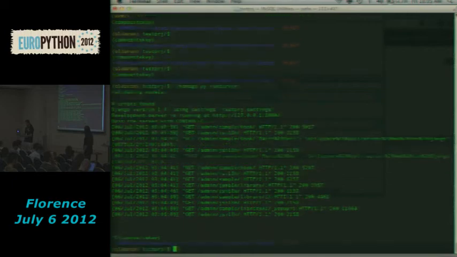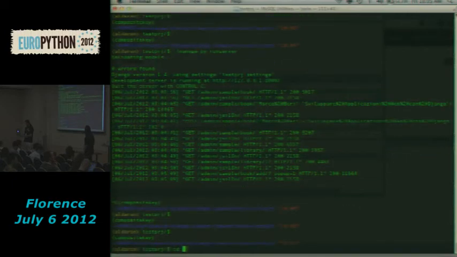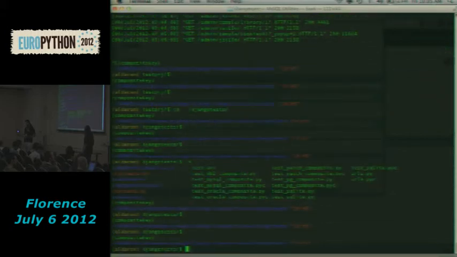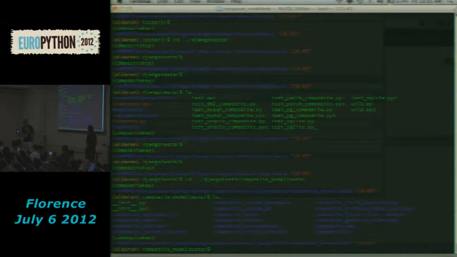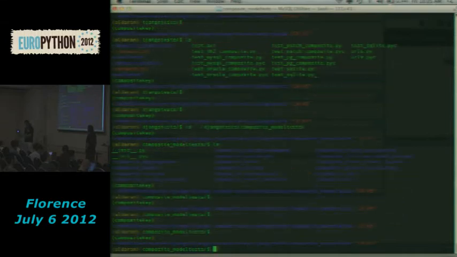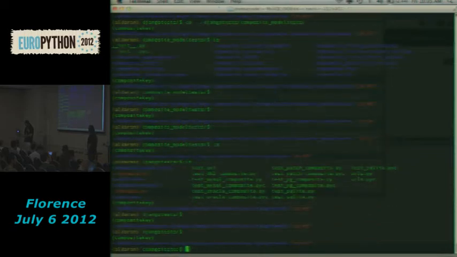Another thing I want to show you is the Django tests. Here we can see, I don't know if you can see, but there is all the test suite. I had the composite models test. Sorry. But there are a lot of, you cannot see anything, so don't worry.